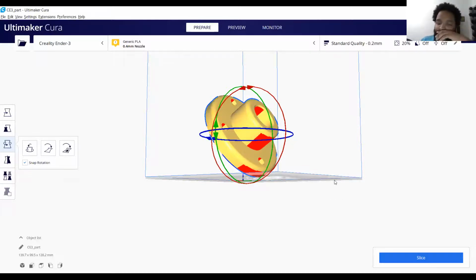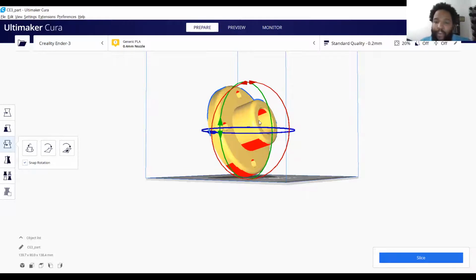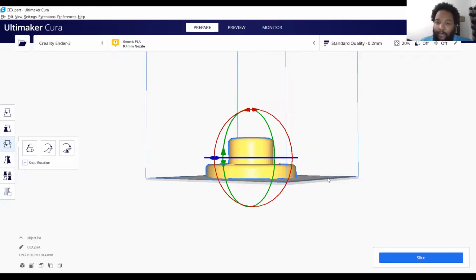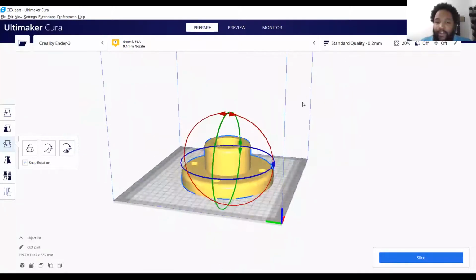So our main goal is making sure we don't use that much material, but we also want our part to come out nice and clean. So you would try to avoid any holes, any gaps, or anything like that. So we could move that to a point where the actual holes are at a spot where we don't need any supports for them.